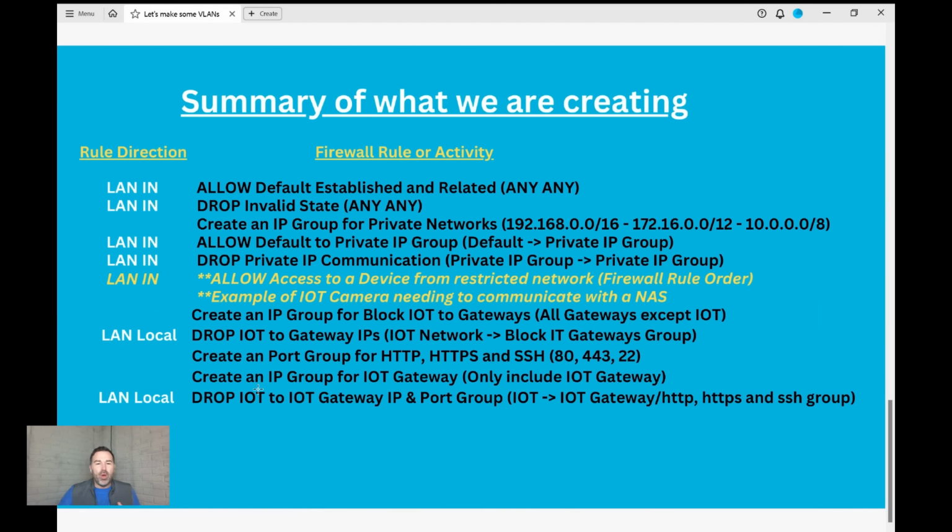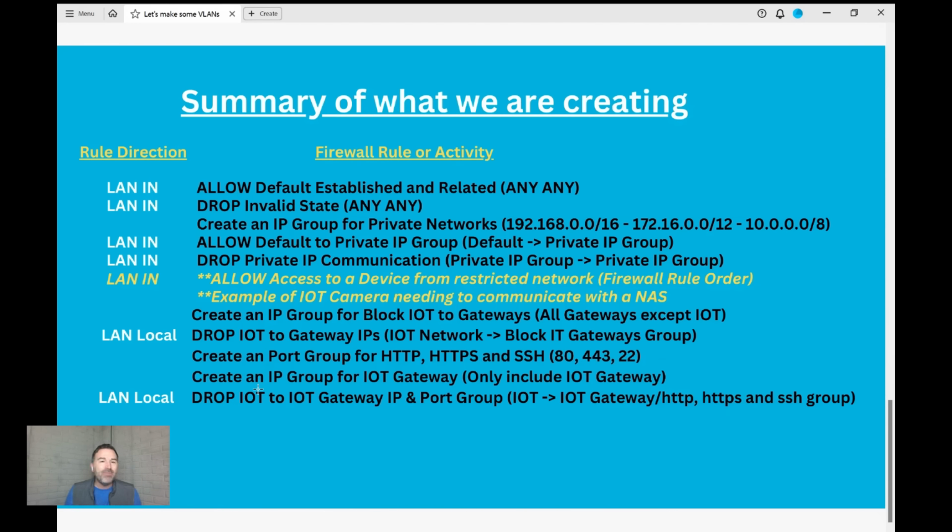All right. So I also wanted to summarize what we're creating. This is in order what I'm going to be doing in the video. This way you could pull up just this slide if you need a quick refresher. I'm also, and I've never done this before, going to attempt to put timestamps in my video today, again, to help you find a certain spot if there's something you want to revisit. But basically, this is what we're going to do.